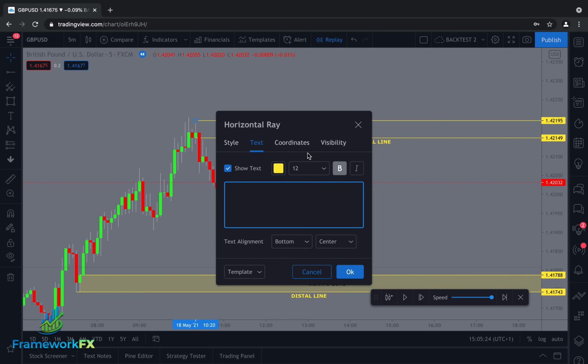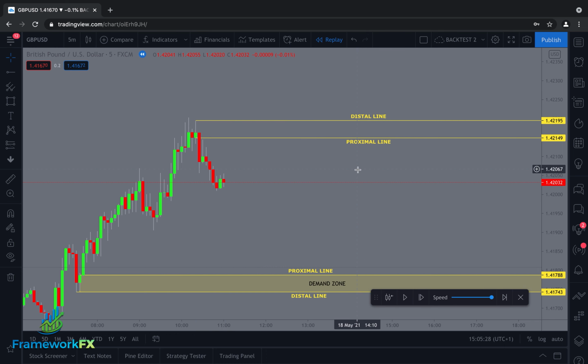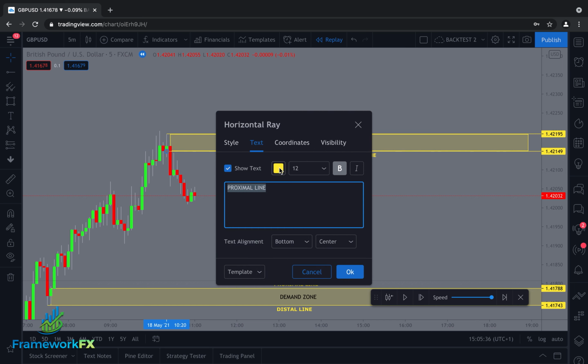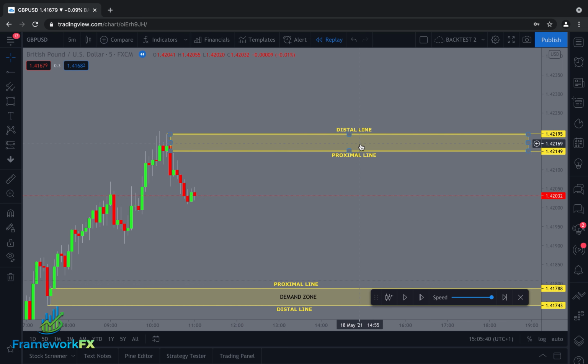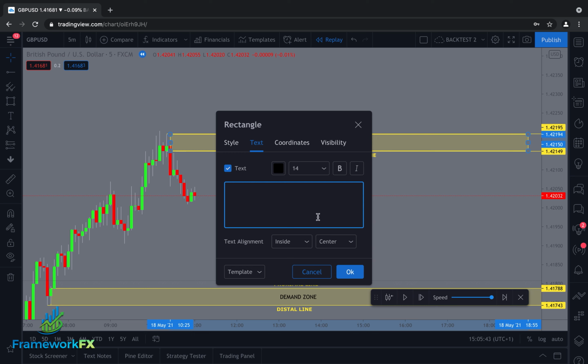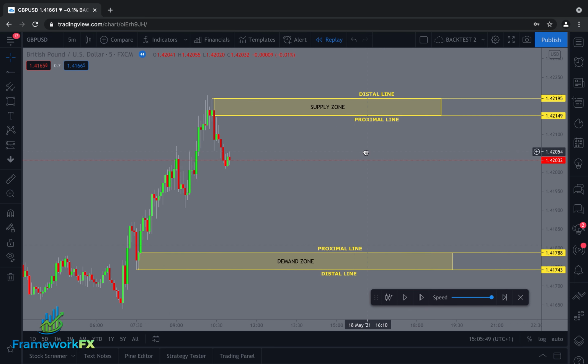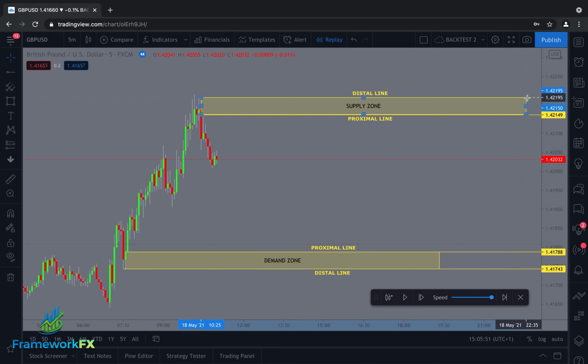Okay, so you're just looking for areas that you can really work with. And so let's fill that out a little bit. And that's not what we want. We want this. Okay, so this is going to be now our supply zone. Okay, so this is now what I am looking at on my charts. Okay, this is what I'm interested in.